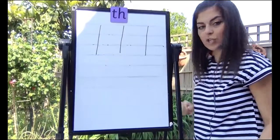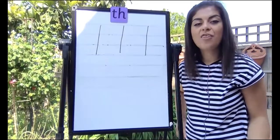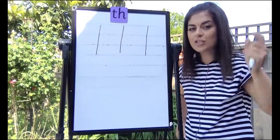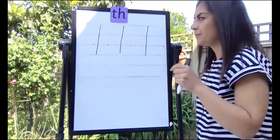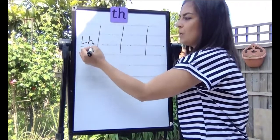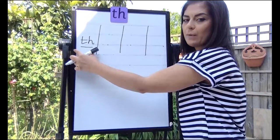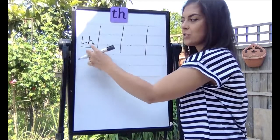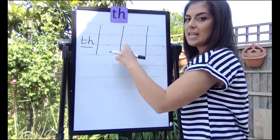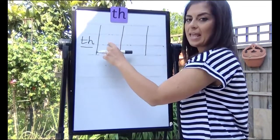The first word we're going to write is think, like think in your head. Okay, what's the first sound in think? Yep, digraph over here. What comes next? Look how I'm going to break it up. Ink. What could you hear first? Ink. I. Yep.